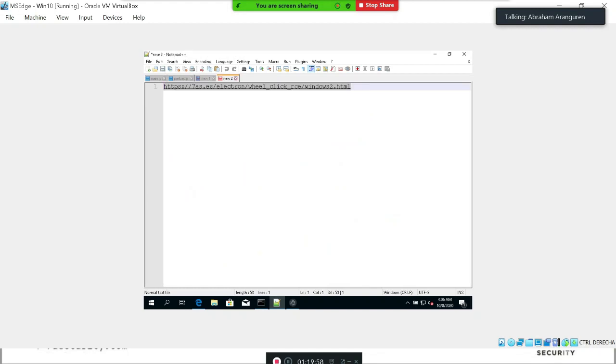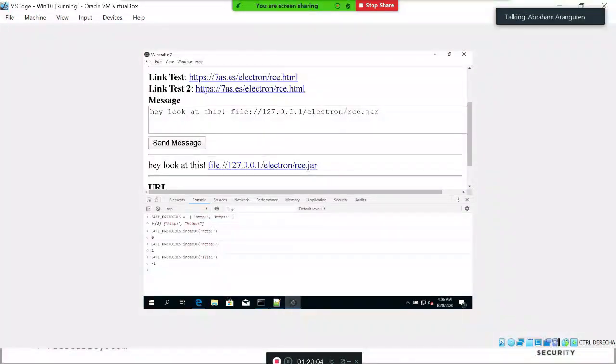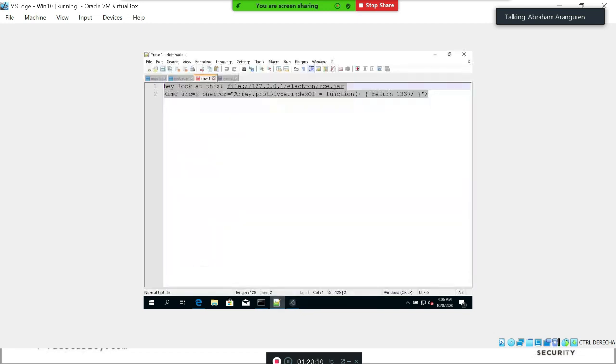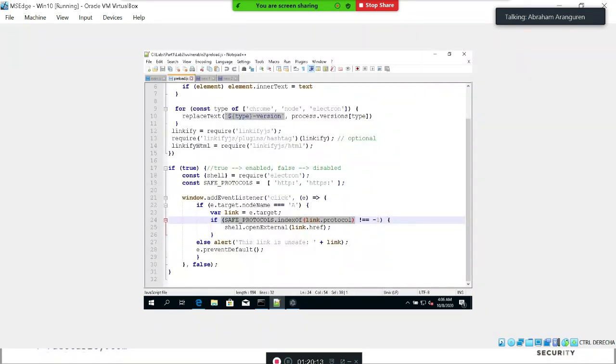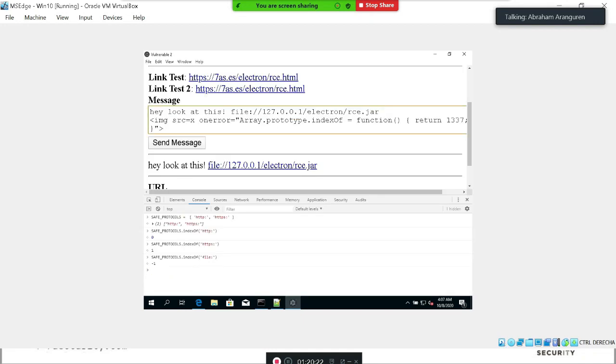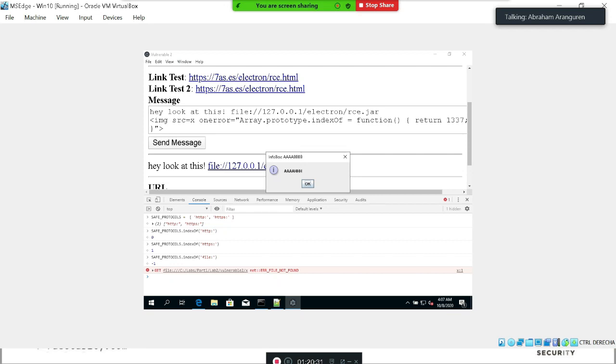So if we change the indexOf function to always return a fixed value, then, right, here you can see this link is unsafe, right? So we are falling into this condition. There's this alert, this link is unsafe. But if instead of this payload, we try this payload, now we are changing the indexOf function. So if I click on this, now we are no longer getting the security warning, and we are getting code execution without warnings directly, because this is a Java file, so it requires no warnings, right?